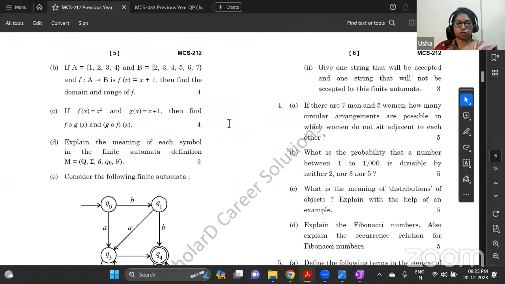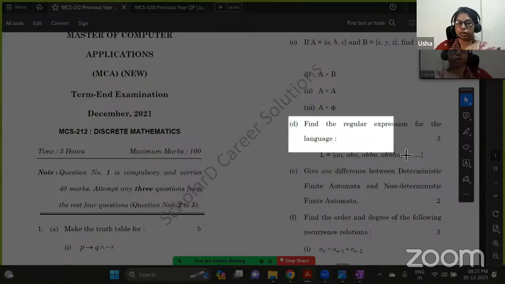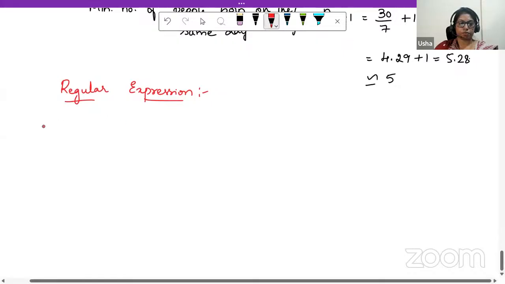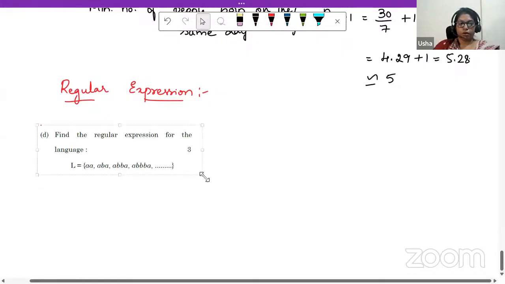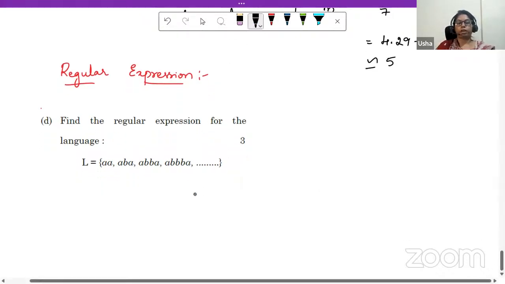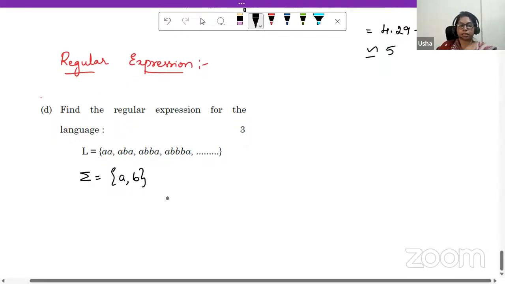Where is that question? Find regular expression, it's a general format for the values. Look at the format of these. Here we have two letters. These are called as elements of the language. Alphabet set has these letters. So sigma is an alphabet set which has A, comma B. Okay, this is alphabet set. And L is a language here.